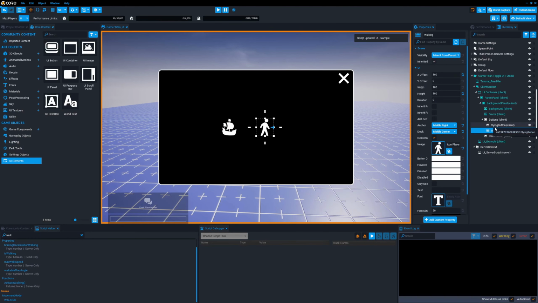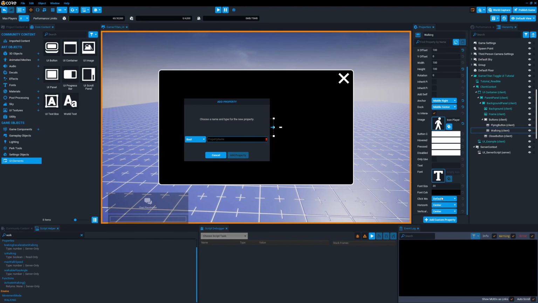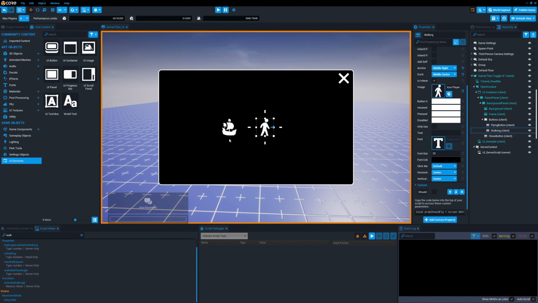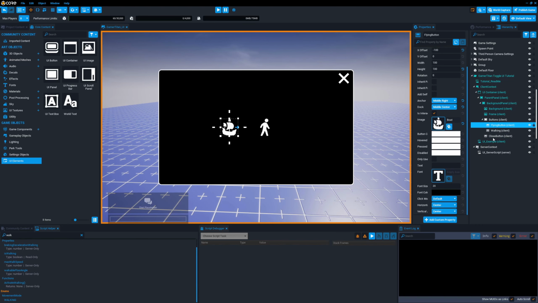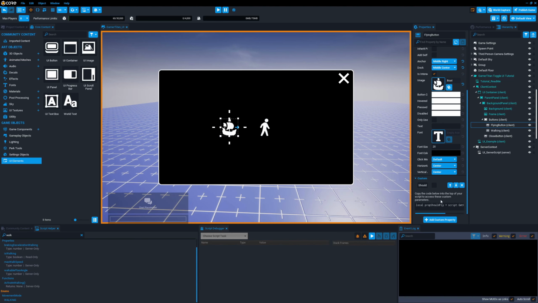So as an example, we can make a Boolean, and we can call it should fly. And on walking, it will be false. We'll do the same to the flying button. So we'll make a Boolean, it needs to be the same name, should fly, to true. And we'll set that one to true.